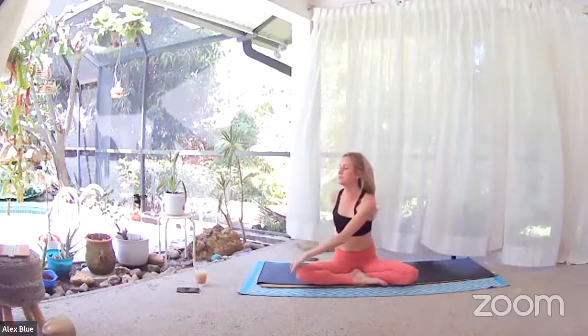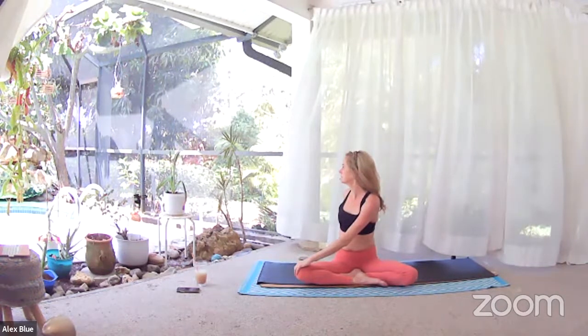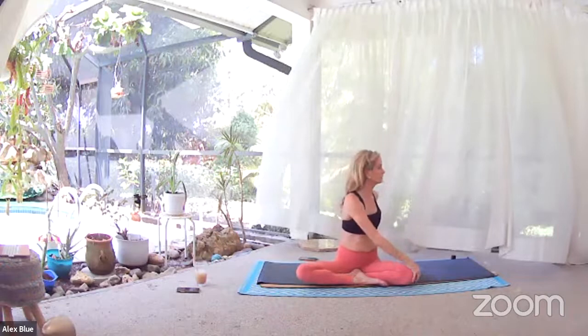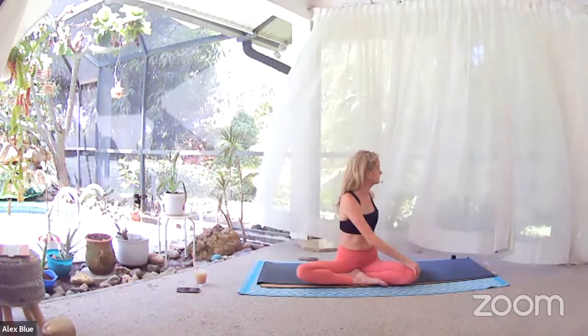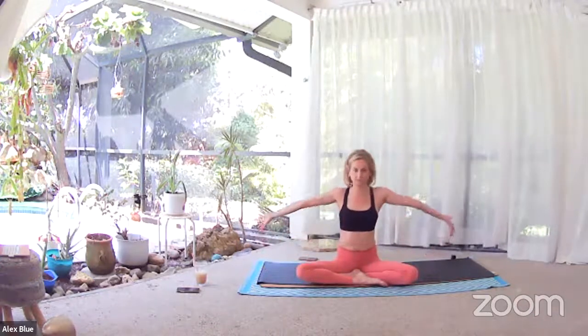Both arms overhead. Let's twist to the right. Right hand behind you, left hand to the right knee. Release through center, arms overhead, and twist to the left. And back to center for a closing breath.